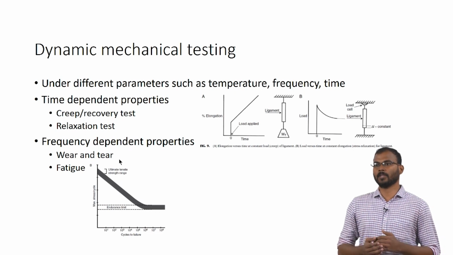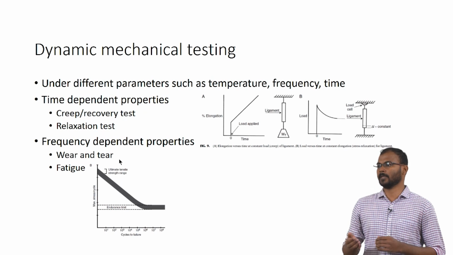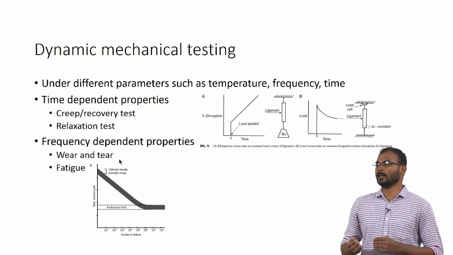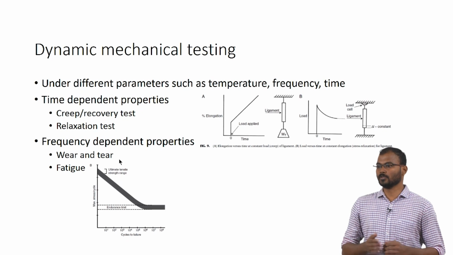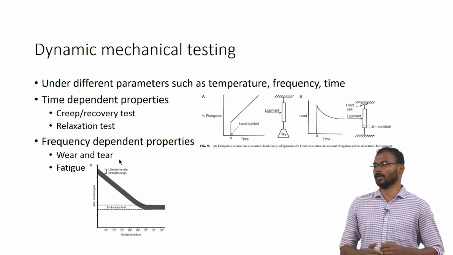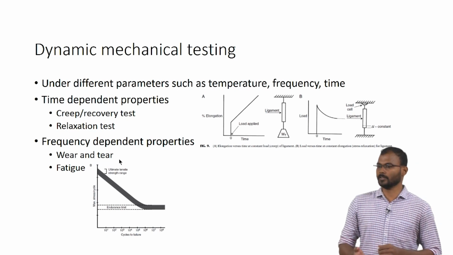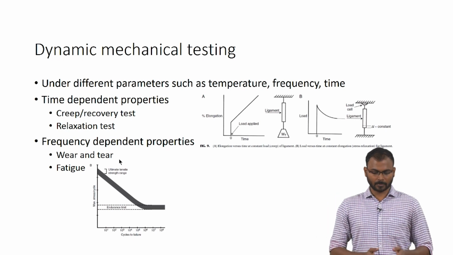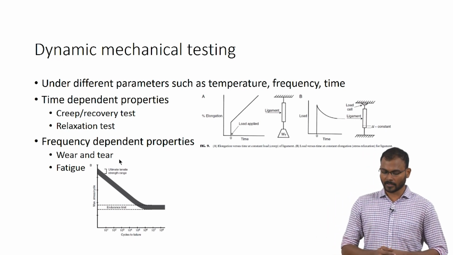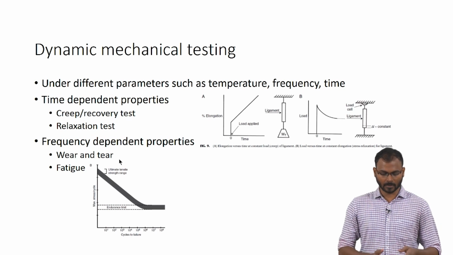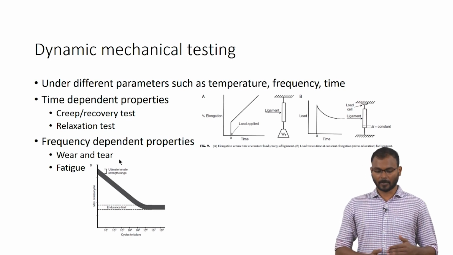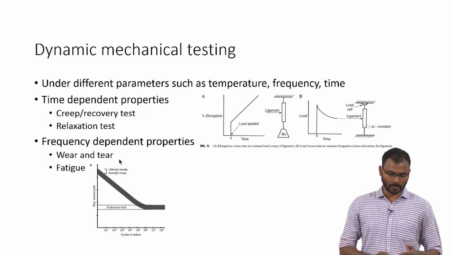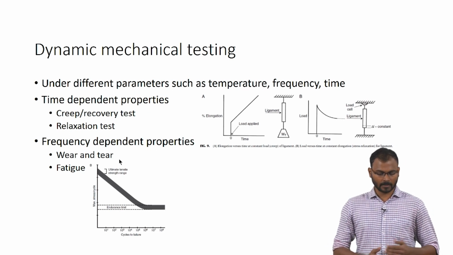Over those periods, the material is in contact with the nearby surfaces. So, there would be some corrosion, some surface etching and erosion that will reduce the efficiency of that material. So, those factors have to be tested before clinically using these heart valves and these materials. So, what are these properties changing based on frequency and time? There are a lot of time dependent properties. These are the widely used ones: creep or recovery test, and relaxation test.